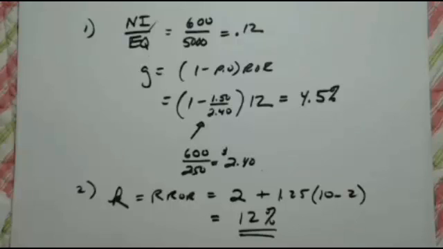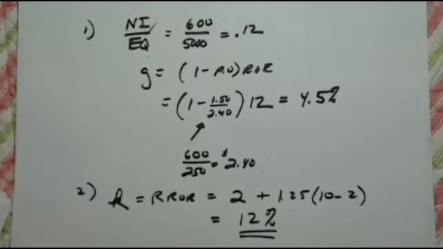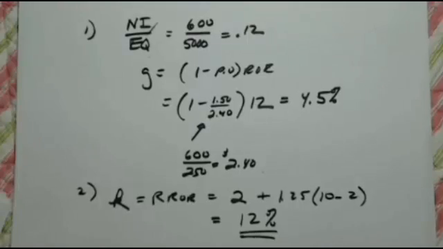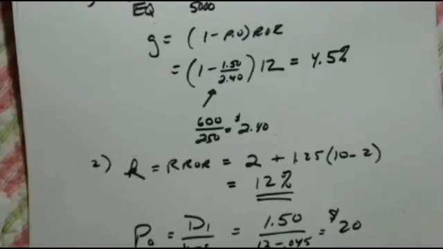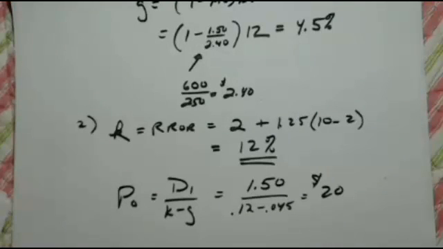Okay, now, question 3. Assuming constant growth at the rate computed in number 1 above, into the foreseeable future, compute the fundamental value of the firm. And the fundamental value of the firm, assuming constant growth, is this. We know that the dividend next period will be $1.50. It tells us that. K is 12%. The growth is 0.045, 4.5%, and that means we have a $20 price, an estimate of the fundamental value of the firm.